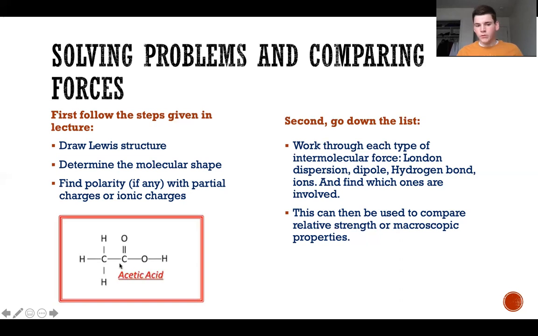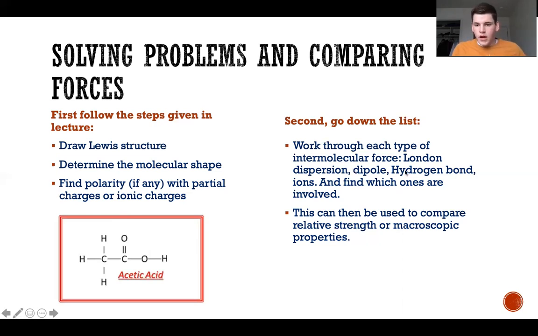And in this question, let's say that it was pure acetic acid. That way we know that there's no other molecule in here. There's no other substance in here to be nonpolar and therefore induce a dipole. So we can rule that out, as there's no dipole-induced dipole. But since we know that it's got polarity, it's got some parts that are negative, some parts that are positive, we know that this molecule itself has some polarity. It can be considered a dipole. And so in a pure substance with itself, yes, there will be some dipole to dipole interaction. So we can check that off as yes, we also have that one.